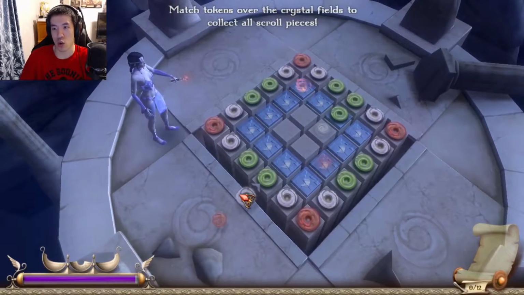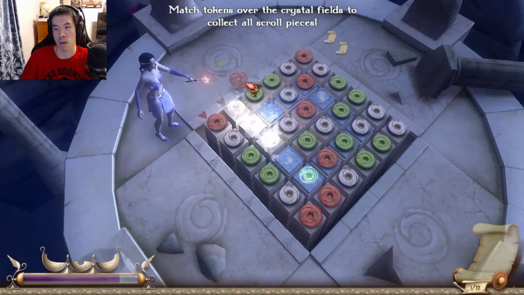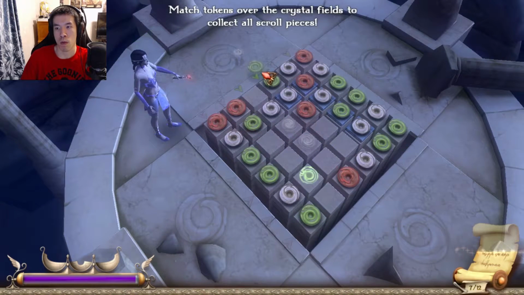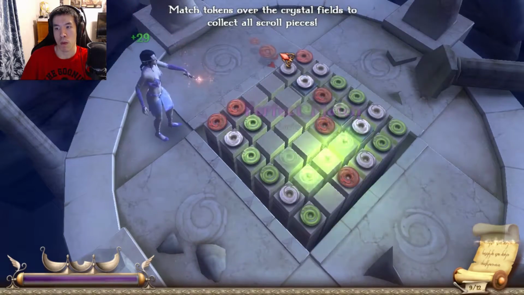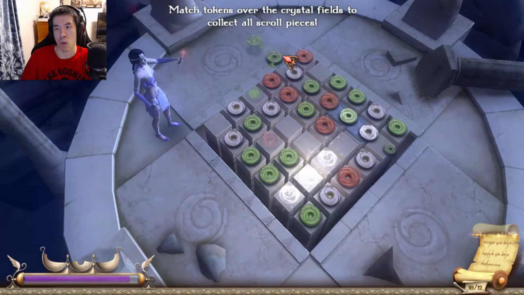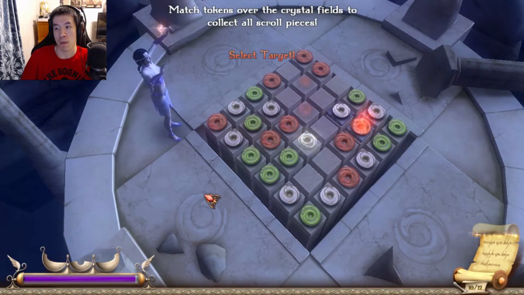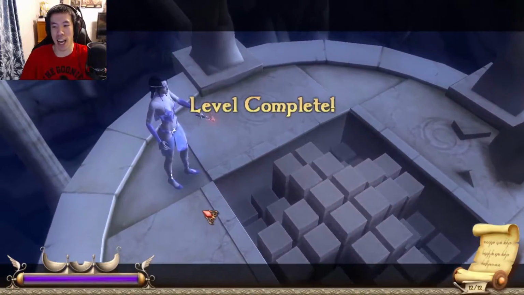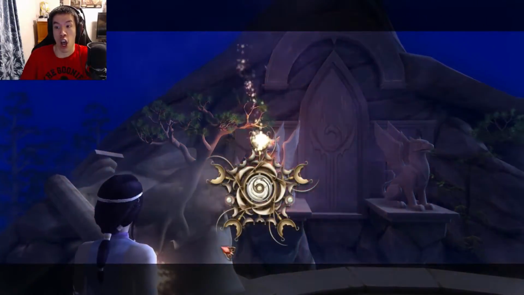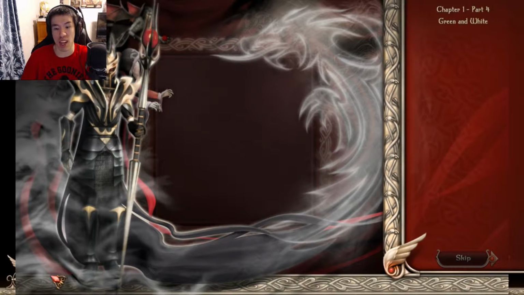Smash everything over the crystal field to collect all scroll pieces. Oh, of course, this type of puzzly game. Ah, yes, this one. Multi-match. Oh, fireball. I did it, guys. Oh, we got the star. Wait, we got that star already? We got 5. That only took like 3 minutes or something.